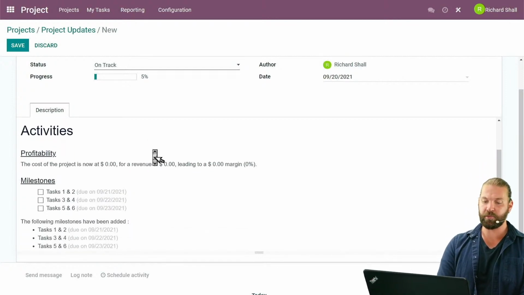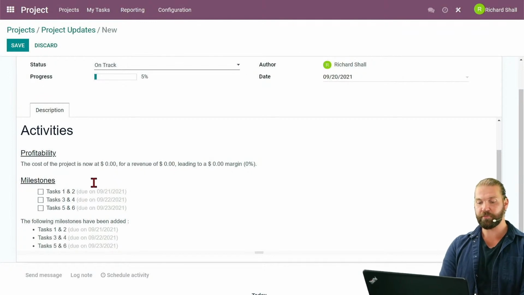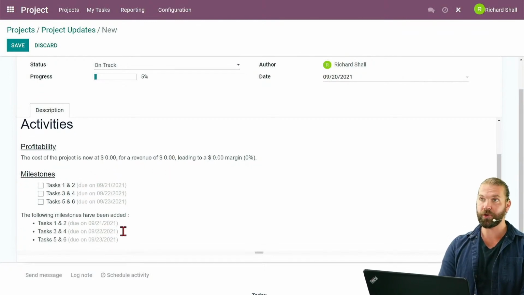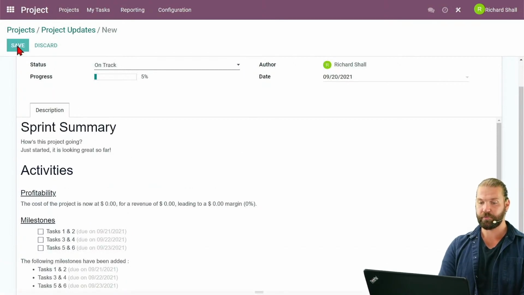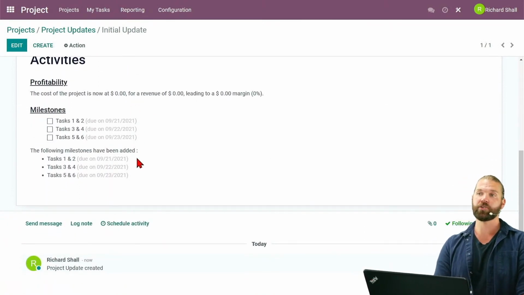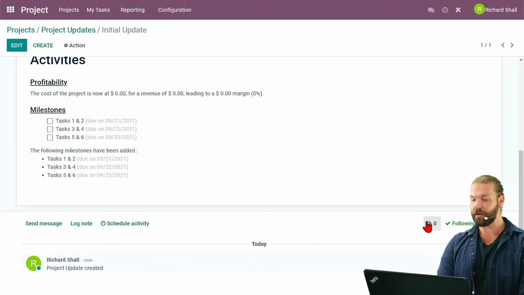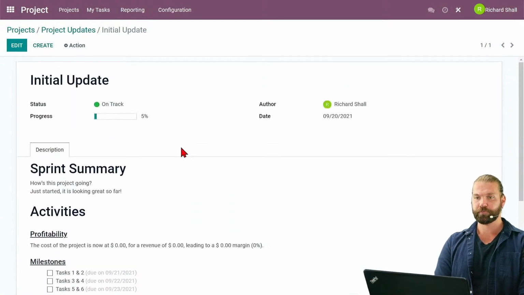Then we have the activities down below. Again, this is all pre-populated by Odoo automatically. We have the profitability, pulling it directly from the different orders. Then we have the milestones that we just created. So it will take your updates and actions live and update it here. Now when I save it, all is good. And just like any outward-facing documents, but also internal collaboration documents, the chatter exists. So the same functionality is always there. I can make attaching the images, files, etc. to make sure that everything is in one place, because that's important. Now that that's good to go, we can move on.